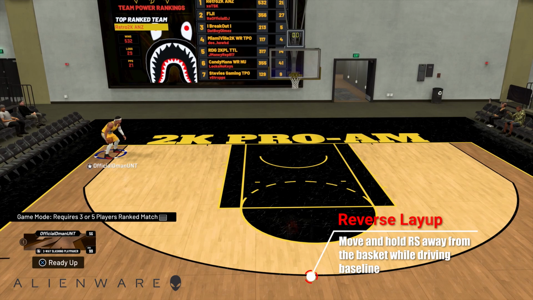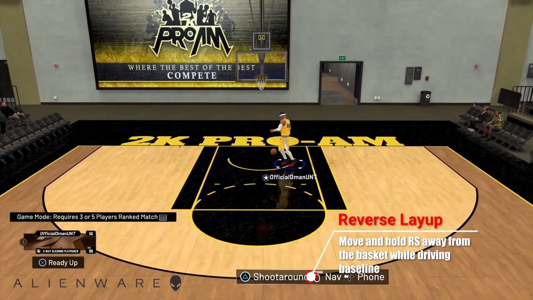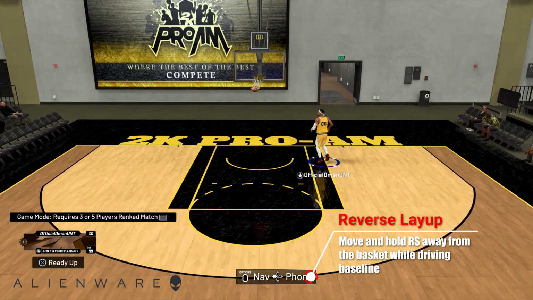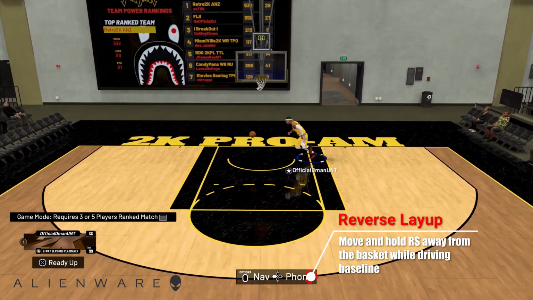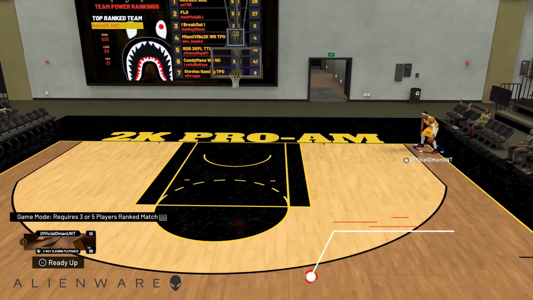If you're driving baseline, you want to move the right stick away from the basket. So if you're driving baseline from the left, you move the right stick to the left. If you're driving baseline from the right, you move the right stick to the right. Now, like I said before, this is really good with the long athlete layup package or the Russell Westbrook layup package. You want animations that are quick, and you don't want to hang in the air for too long.